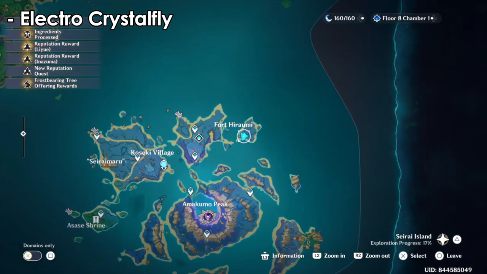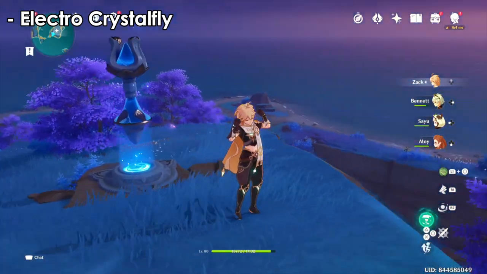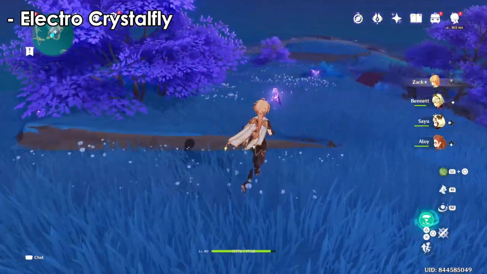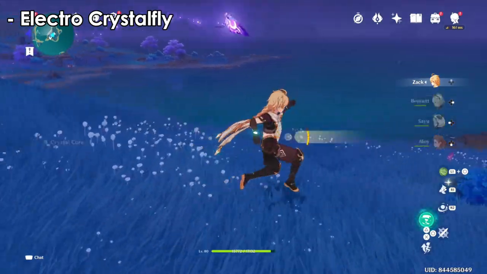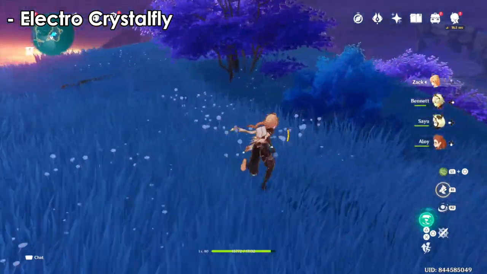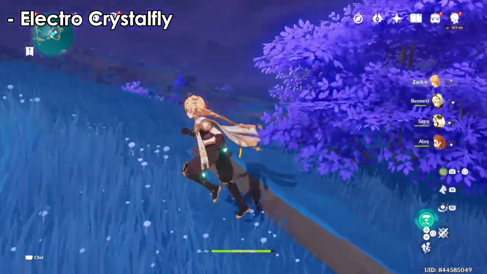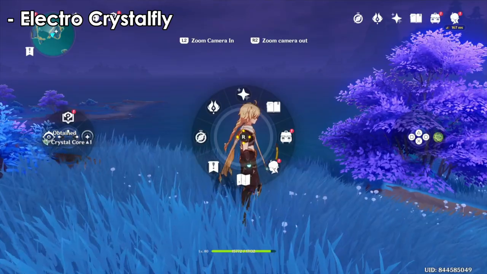As I told you, electro crystal flies can be found in the southern areas. Just go to any one of these teleport areas and you can find them right near these teleport stones. If you can't find them here, or if you mess them up and want more, go to another nearby teleport and search for them. Don't go far away, just near the teleports. Just teleport, capture, and leave.